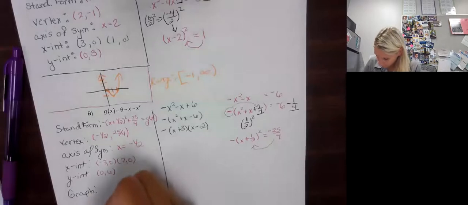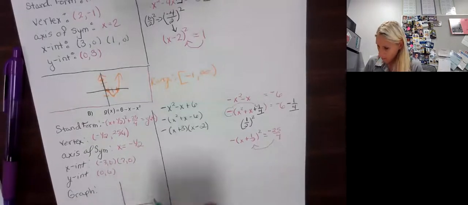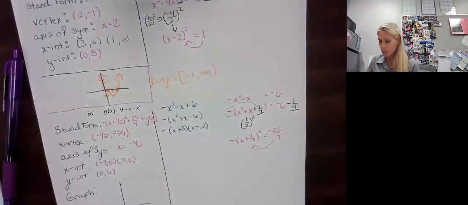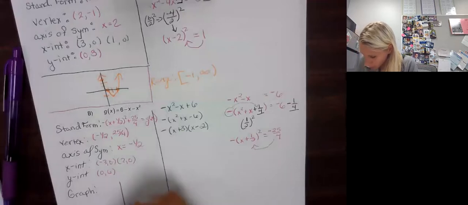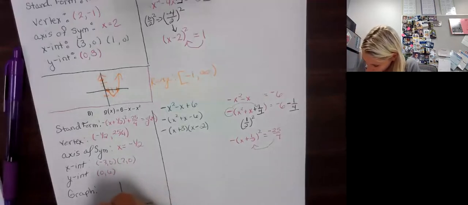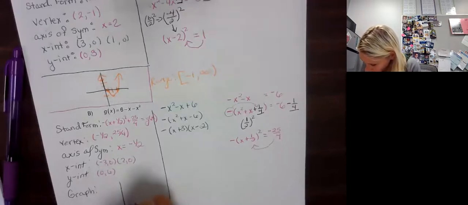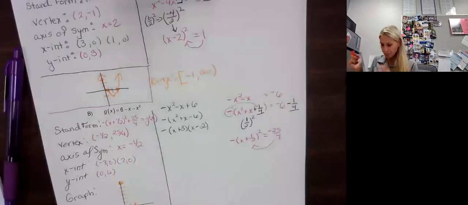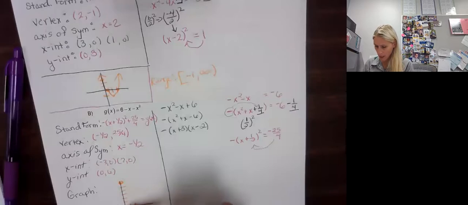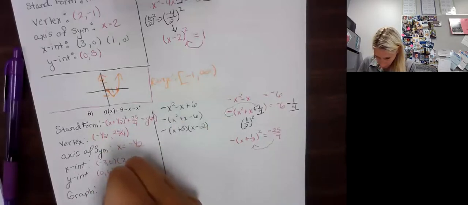All right, let's graph it. Of course, I'm going to graph my intercepts first because they are integers, it's just easier. So x-intercepts is 2, 0, -3, 0. Now y-intercept is 1, 2, 3, 4, 5, 6, 0. Now, -1/2, so it's right here, and 25/4 is 6 1/4, so it's going to be just right about here.